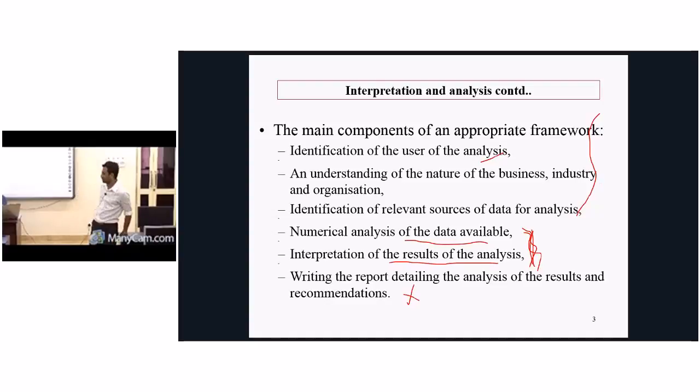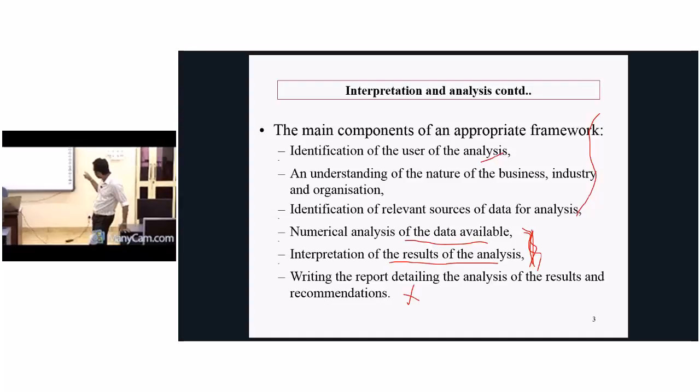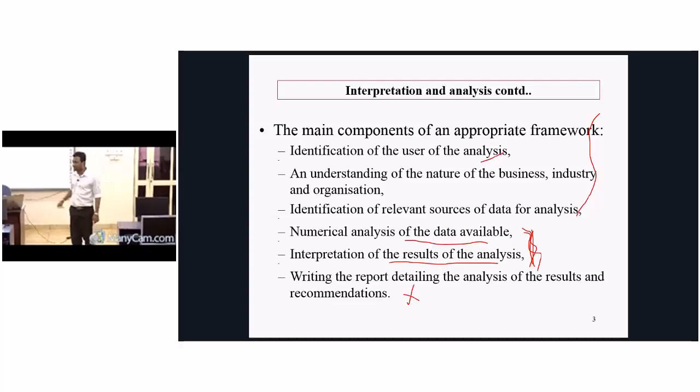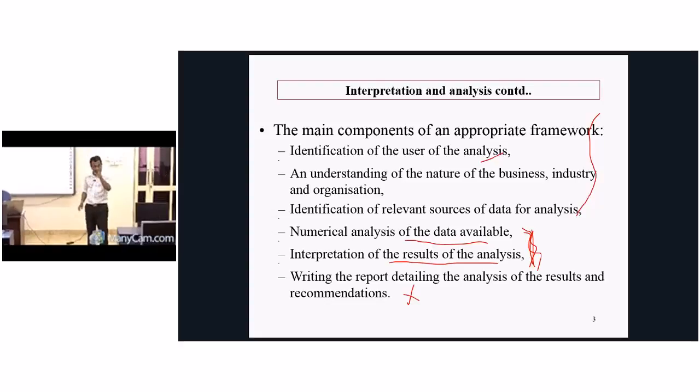But mainly already you have learned, which part have you learned? You have learned the numerical data analysis part. That part you have done. But in my first example I told you in the previous one, you have to understand who is the user. Based on that you have to write everything. You have to align everything based on the user's requirement. Therefore just doing analysis is not important or enough.